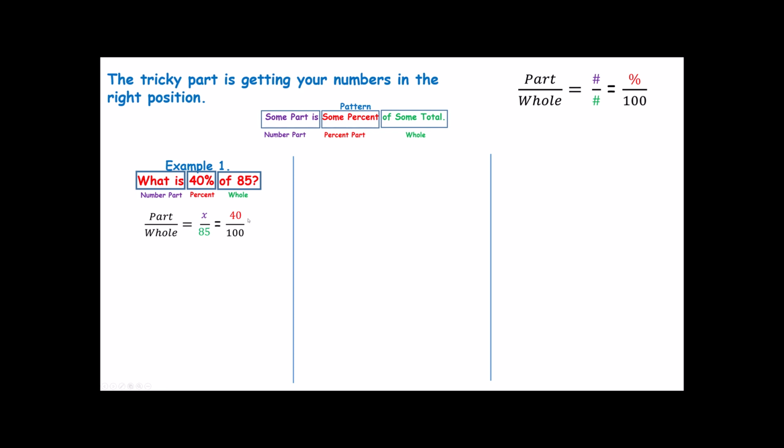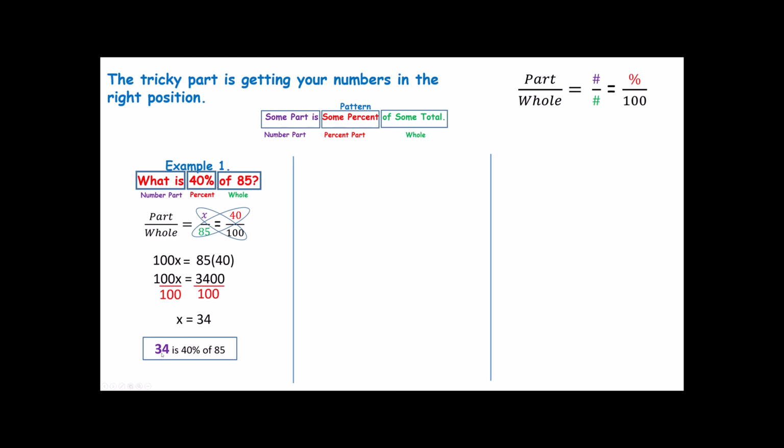The hardest part of a percent problem is what you just did, getting these numbers in the right place. Because once the numbers are in the right place, the means extremes property allows us to solve it just like we did in our proportions unit. Now notice I glossed through that part. I glossed through that part because this is something you should already be pretty familiar with. I'm not going to be investing a lot of time in the solving of the proportion because the difficult part is getting the numbers in the right place. So that's where we're going to focus our attention today.